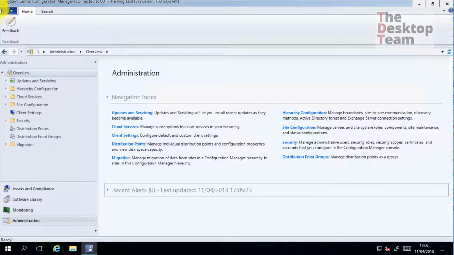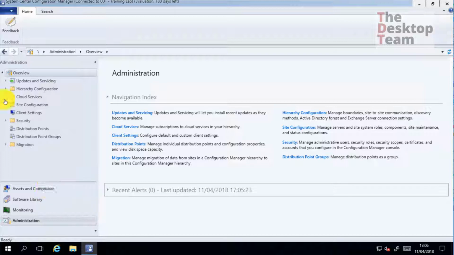So we have the ribbon on the top, and here on the left-hand side at the bottom we have the views that we can use in Configuration Manager, and on the top of the view we are going to have the options for that specific task or view.